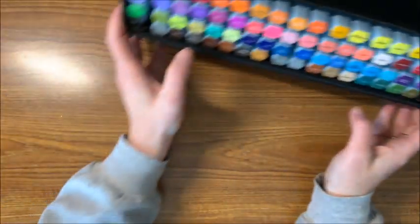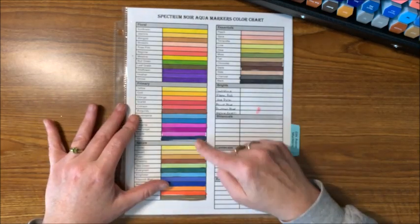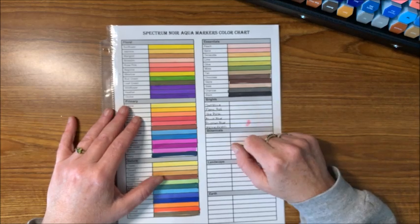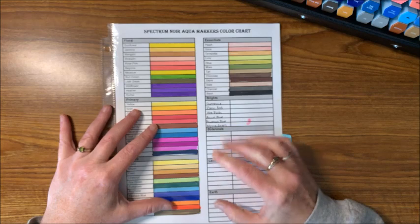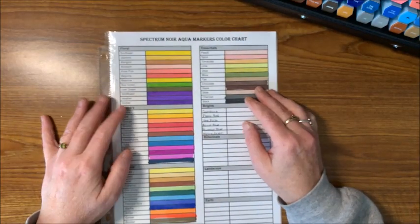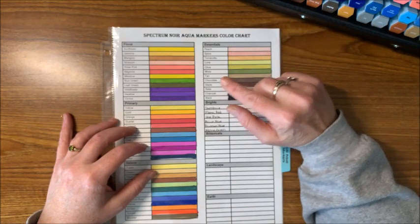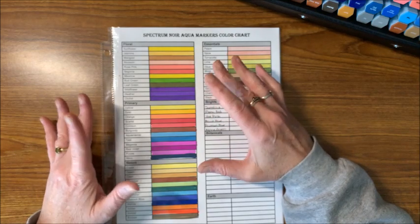Let me move these out of the way. This is the color chart where I quickly swatched out the additional colors I received. I need to go back and do a proper swatch. I wasn't thinking when I ordered this 72-slot case — I thought if I ever got all six sets it would be 72 colors total, based on the color charts you find online. But as I was moving them into this case, I realized I had gotten some from HSN that typically aren't in the regular sets.